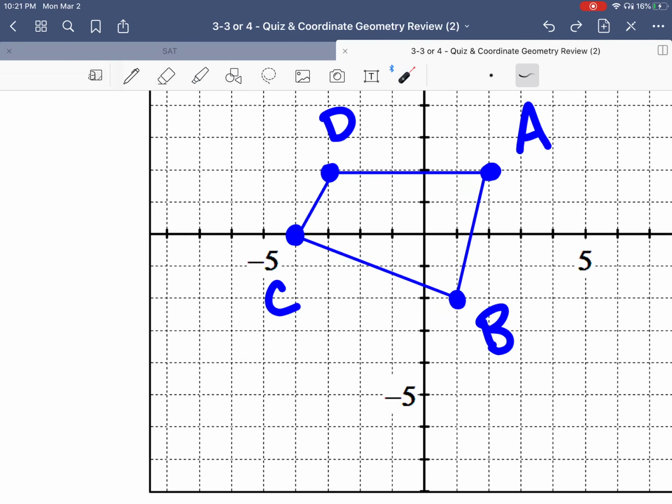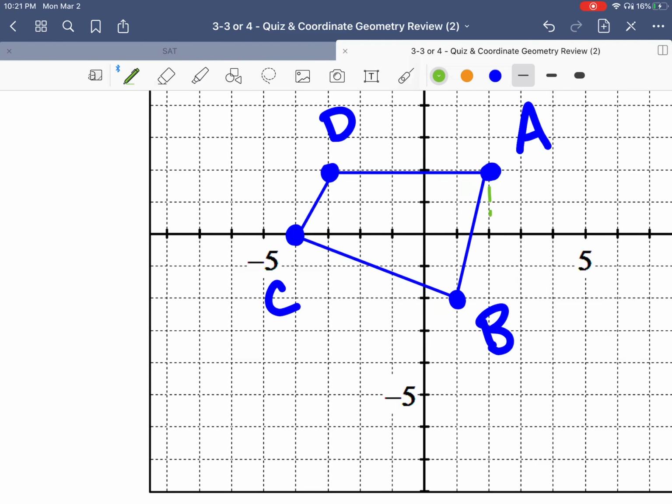Well, I see that this side has length 5. To figure out the length of that side, I can look at this triangle right here. All I need to know is that the bottom leg of this triangle is 5, and it's a right triangle, which means that the hypotenuse must be longer than 5. Since the hypotenuse must be longer than 5, these two sides are not congruent. And clearly these two sides are not congruent, so there are no congruent sides of this quadrilateral.